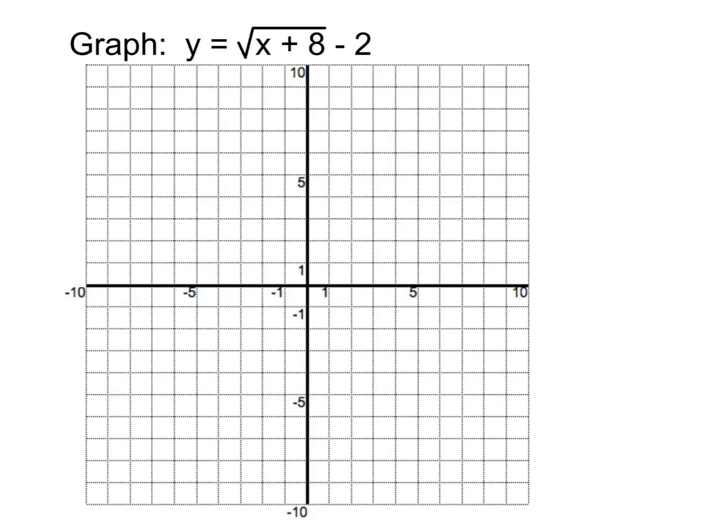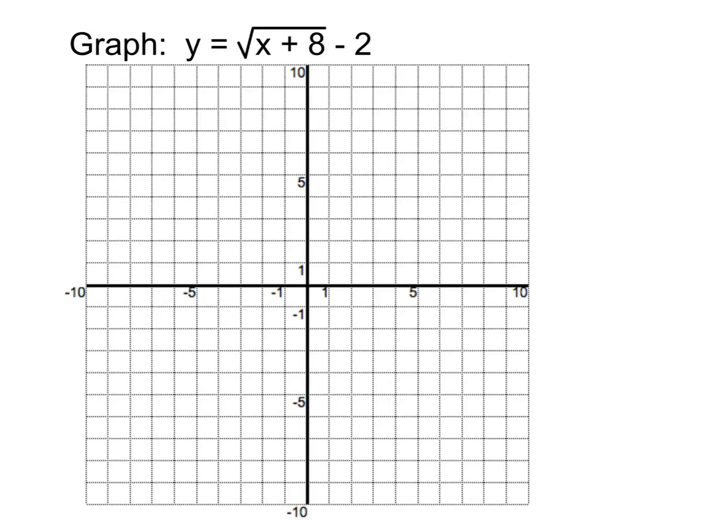All right, first up, in order to be able to make this graph, we got to figure out what do the 8 and the 2 do. So the 8, notice it's inside with the x. That tells us it's moving it in the x direction. And I know it's shifting it, because it's a plus or a minus. Every time you add or subtract, it's moving the graph, as opposed to like stretching it or something. So the plus 8, we know it's moving in the x direction, which is left and right. Which way is plus 8 moving it then? Is it left or is it right?